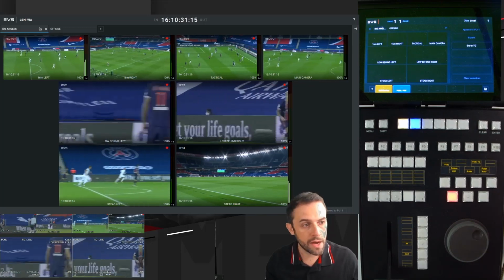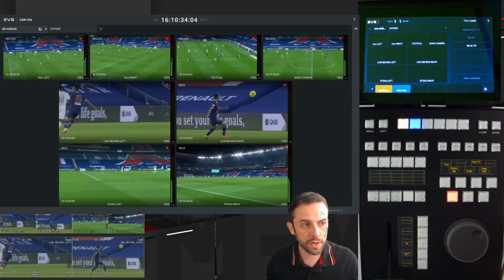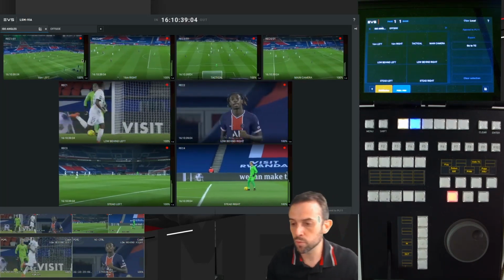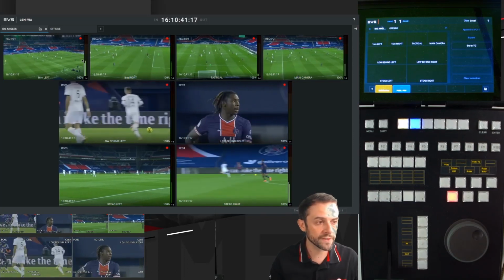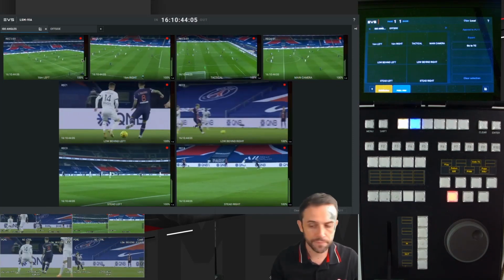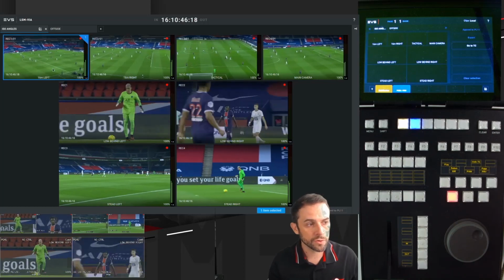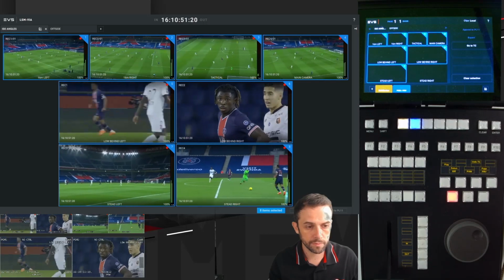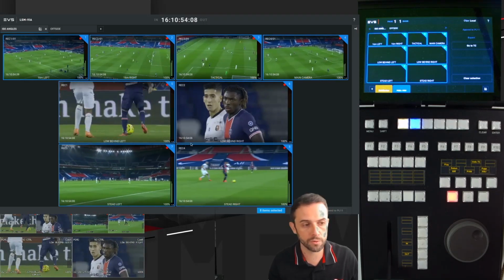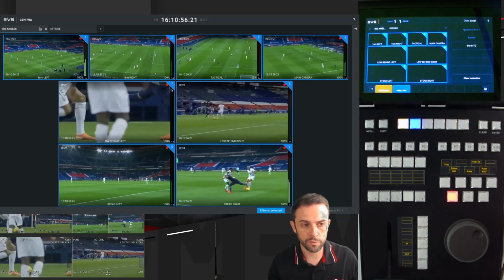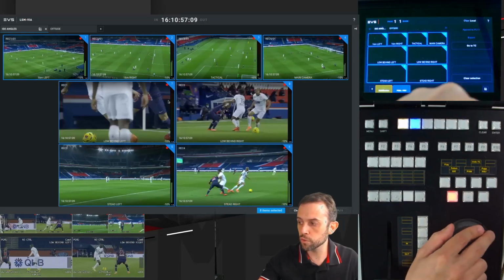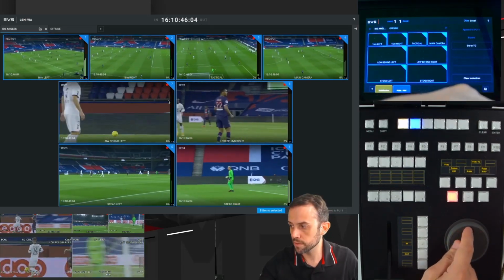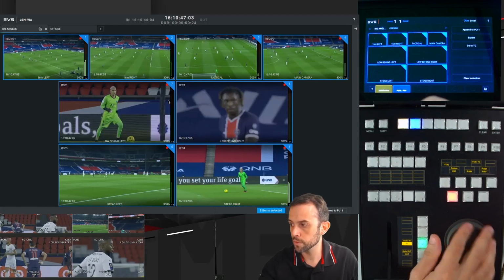So now everything is okay to work. I can now make clips with all record trains that I'm interested in. So I'm going to choose all the angles that I need to clip. I'm going to use all the angles, but you can choose whatever you want. And just with the jog, come back to the beginning, maybe there for the goalkeeper.